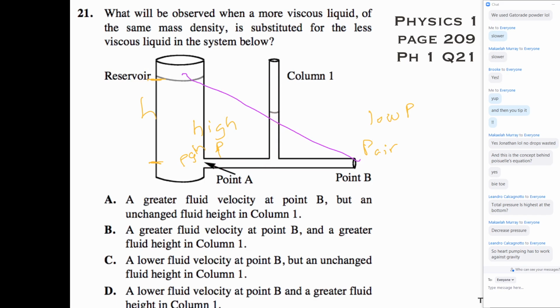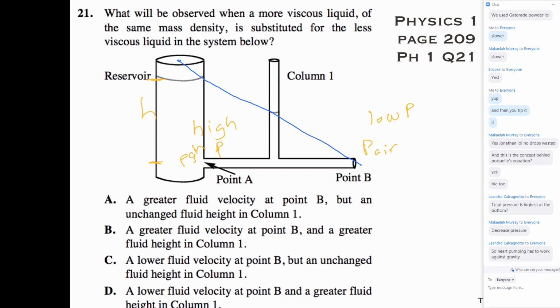So what should happen over time to this height as this reservoir drains? Oh, you know what I'm guilty of? I just realized what I did with this picture from before. I so sincerely apologize. I think there's my straight line that isn't so straight. So this would have been the height when we first start out. As the reservoir drains down, what happens to the height in this column? Go with instincts more than anything on this one.